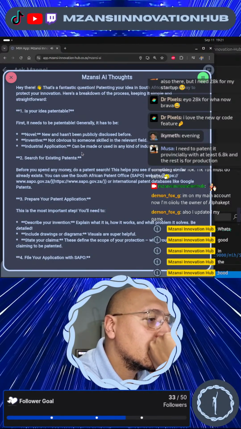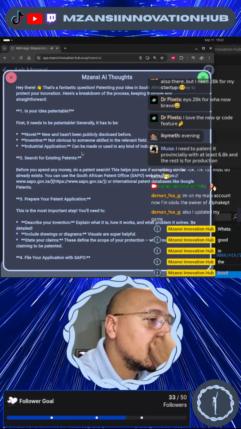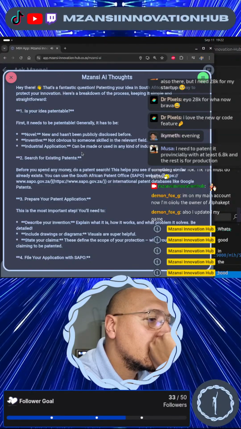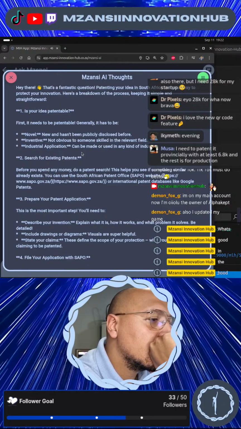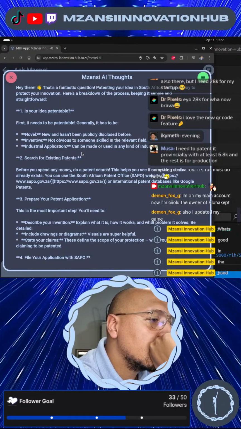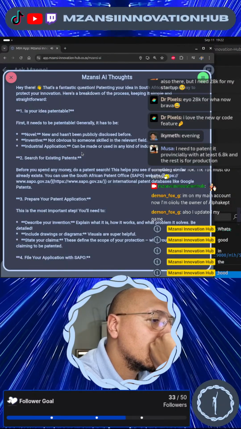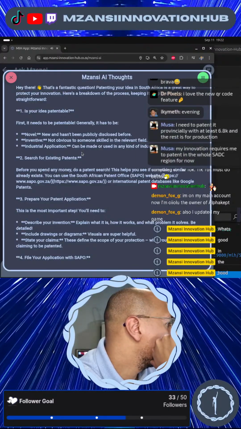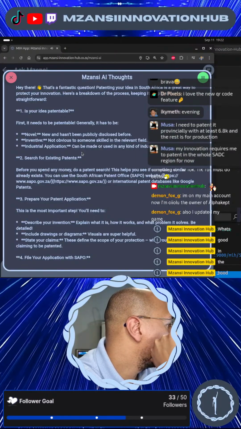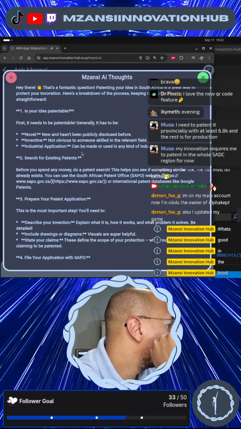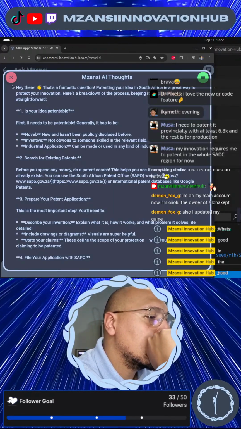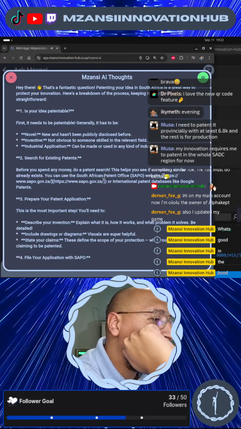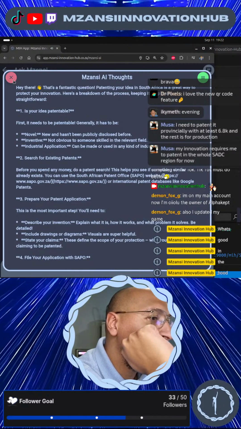Generally, it has to be novel, new and not publicly disclosed before; inventive, not obvious to someone skilled in the relevant field; and have industrial application, meaning it can be made or used in any kind of industry. 2. Search for existing patents. Before you spend any money, do a patent search. This helps you see if something similar already exists.